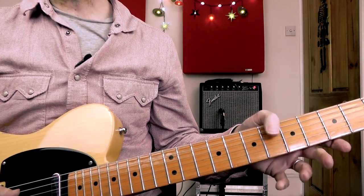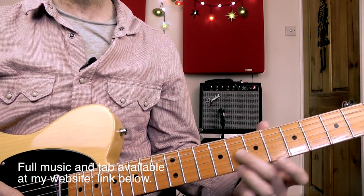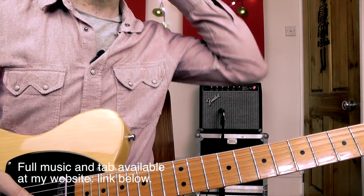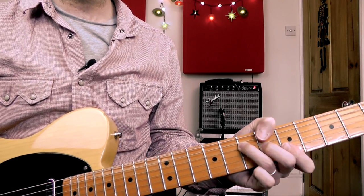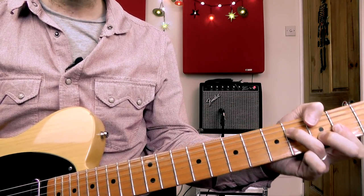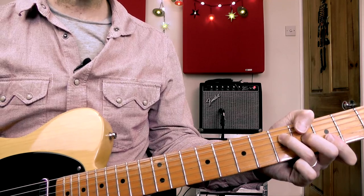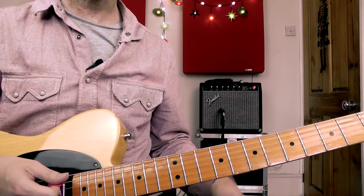So I'm going to take you through exactly what I played at the start of this lesson, and you'll see that I'm playing a combination of these two sixth shapes and relating them to the particular chord progression that I'm dealing with. So why don't I start by taking you through the basic chord progression. I had four chords: an A, an E, a G, and a D. A common kind of soul-y style chord progression. We've just got the one chord, the five, flat seven chord, and the four chord before it goes back round to the one. We've got a bar on each of those chords.